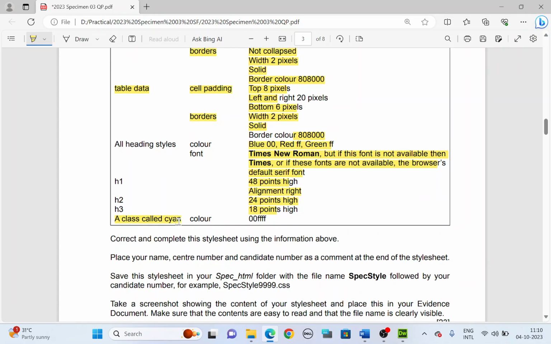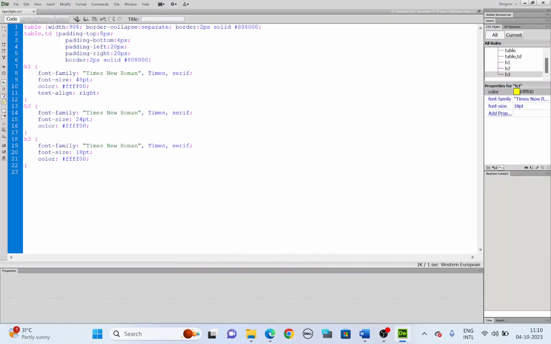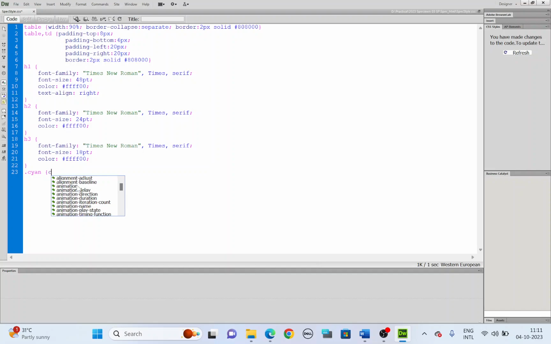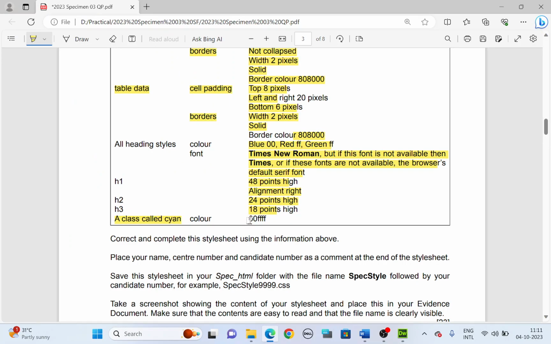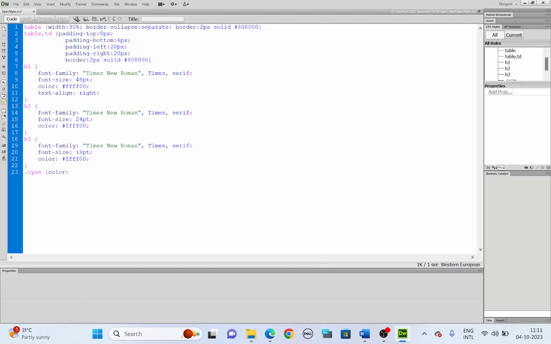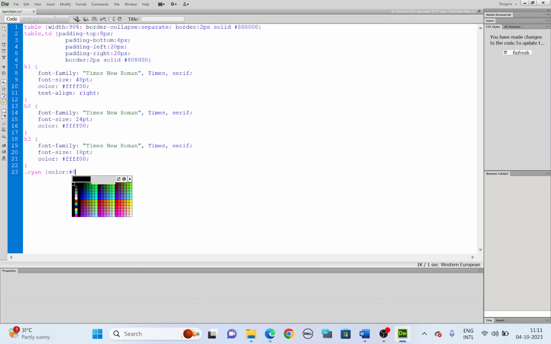Include a class called cyan color. To add a class, dot the name of the class. The name of the class is cyan, and then it is the color you're talking about here. So choose color, and the color they have given is 00FFFF. So type the color code, hashtag 00FFFF, and close the tag.